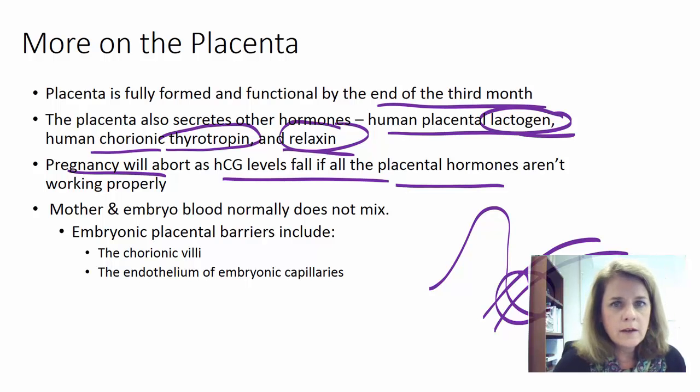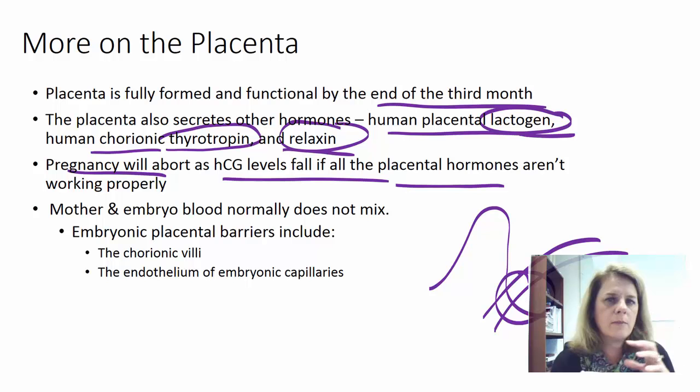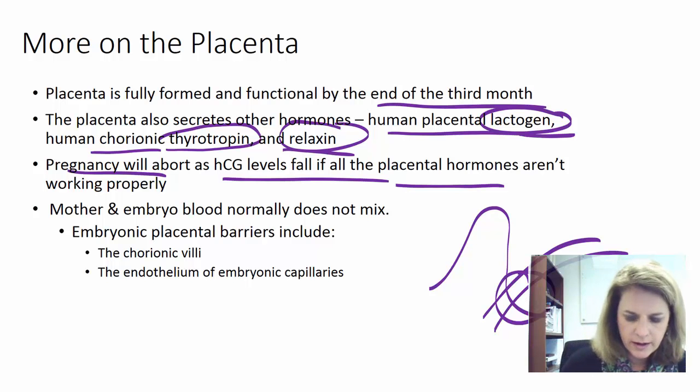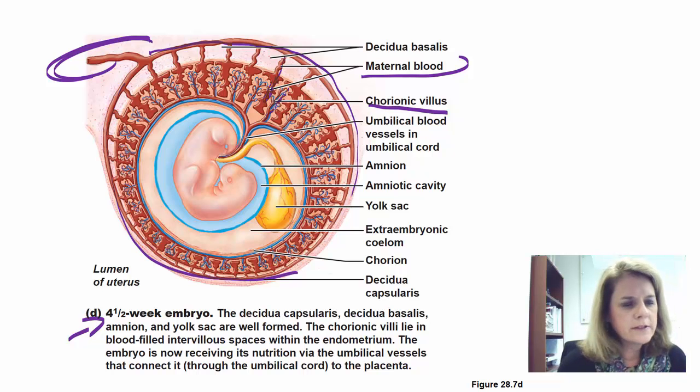So typically, again, mother and embryo blood doesn't mix. You just have the chorionic villi being bathed by the maternal blood. But never say never. Things do break, capillaries break, vessels break, and sometimes there is mixing, but there shouldn't be very much. All right, so let's go back to this picture.